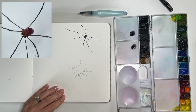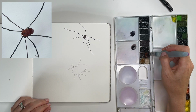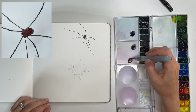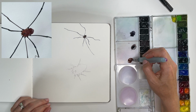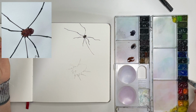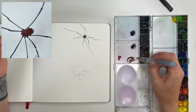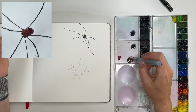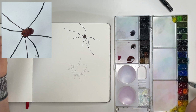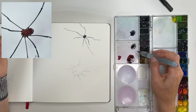So let's get to painting now. Again, I mentioned earlier, my particular one is a little bit of a reddish brown in color, and so I have this shade. It's not quite as red as I would like, so I'm even going to add a little of a maroon. You can see that's the shade I'm going to add to it, just to try to get that more so. And from there, I think I might even need to darken it with a little bit of a darker brown too.